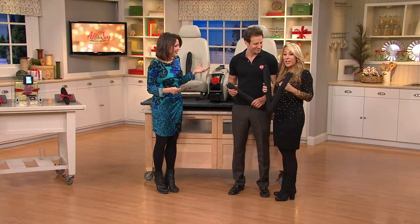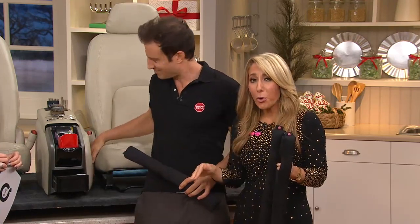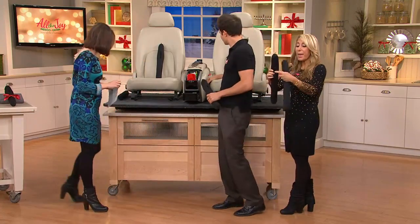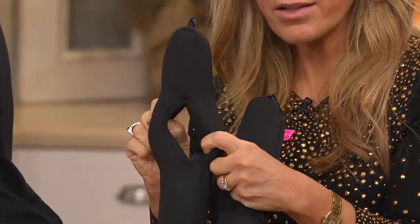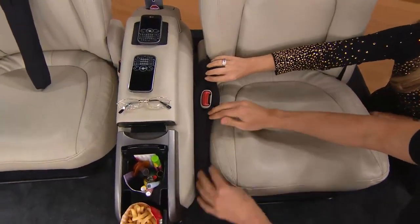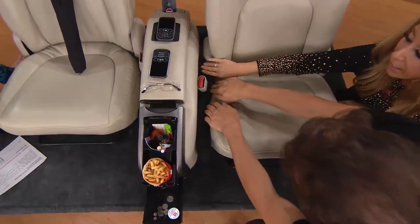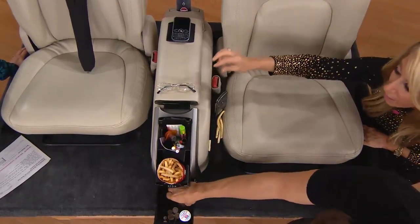Well, the reason I did is because, first of all, we're going to show you how these work. This actually fills the gap between the car seat and the console. If your phone falls down, your keys, your french fries, whatever it is, you will no longer have to dig underneath your seat. All you have to do is just pick it up. And Mark's going to show you how it works, because this patented hole right here — you see I'm sticking my hand through? — goes right over your seat belt buckle. You'll see right here as Mark's putting it in, it fits right over here. It's squishy, it's foam, it's a wonderful neoprene exterior, great quality, stitched beautifully. It goes right down and you press it into all the crevices, and now if your phone goes to fall, or your french fries, or anything — it stops.